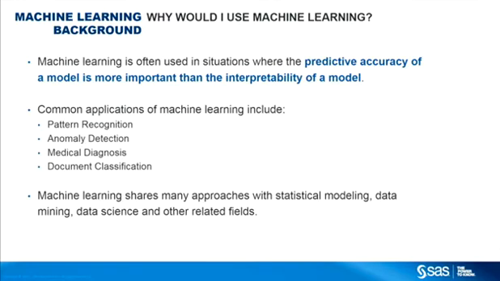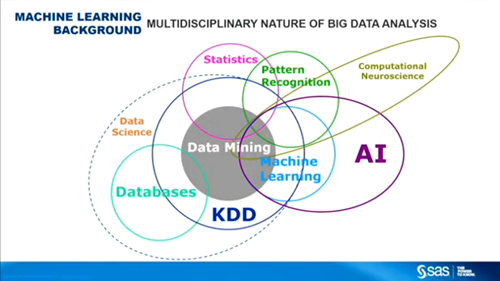I think another thing people pick up on, if they're just getting into machine learning or hearing about it for the first time, is some confusion about what is machine learning, what is data science, what is data mining. If you're confused about that, we made this graphic just basically saying there is a lot of overlap in these fields. Personally, I wouldn't spend too much energy trying to figure out if today I'm doing machine learning, but yesterday I was doing statistics. You want to pick the right tool for the job, and sometimes machine learning is definitely the right tool for the job.